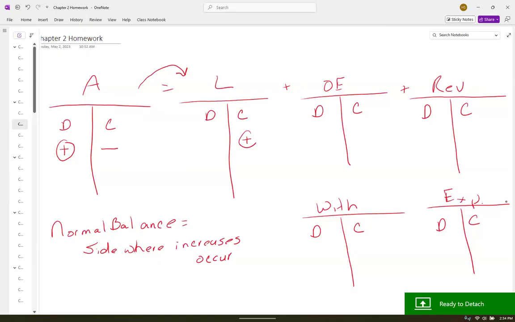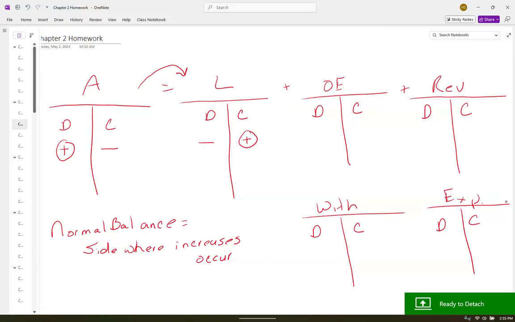So my normal balance for liabilities will be a credit. So if I want to increase a liability, I will credit it. Okay. If I want to decrease the liability, I will debit it. Do you see now why a debit or credit is not good or bad? It is just how we are recording entries to get them to a form where we can make decisions.